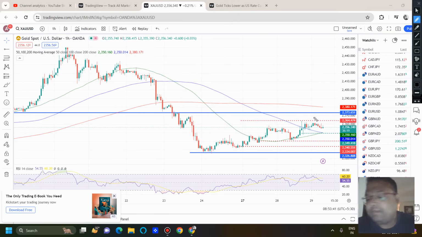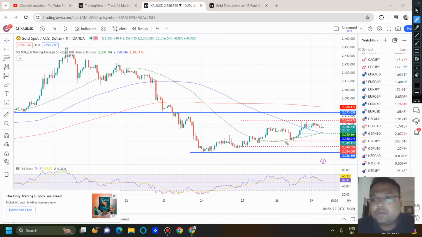So before PCE data, if the market remains like this, then you can expect the market to respect each and every level, because when there is less volume in the market, usually the market bounces or reverses. To break any level, volume is important. If volume is missing, usually the market just bounces from the support or reverses from the resistance. Probably you have also seen that during the Asian session, where volume is low, the market usually bounces from the support and reverses from the resistance even at small levels.